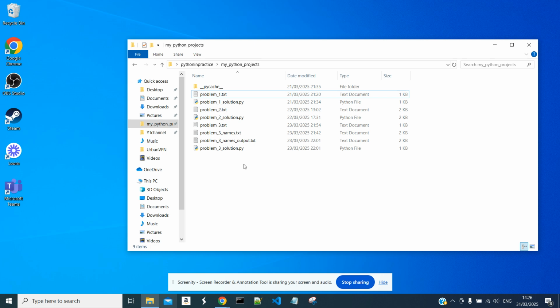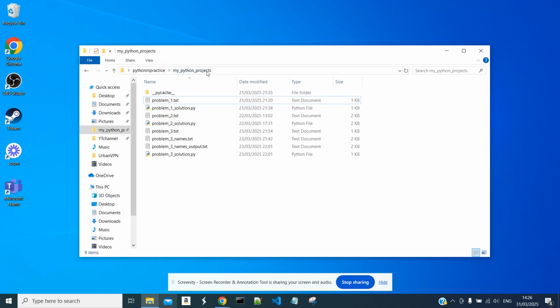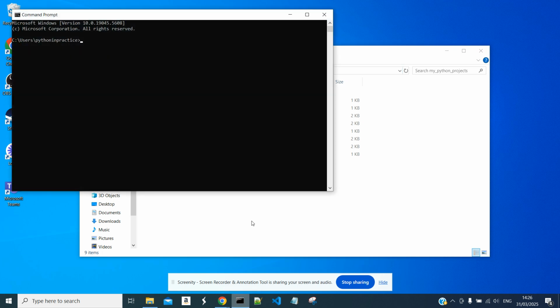So let's create our virtual environment. We will go here in our usual folder with our Python projects, and we will open a terminal as usual. We will cd in our folder, and inside the folder where we want to create the virtual environment, we will type this command.